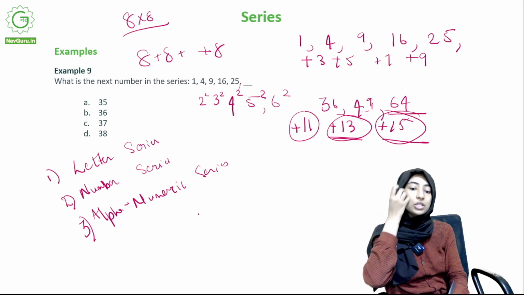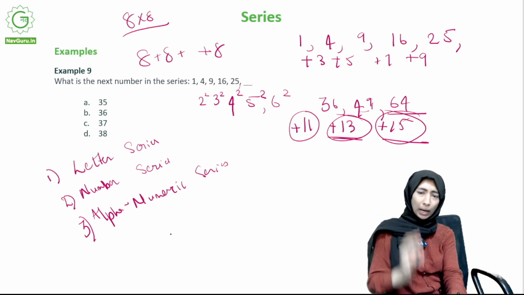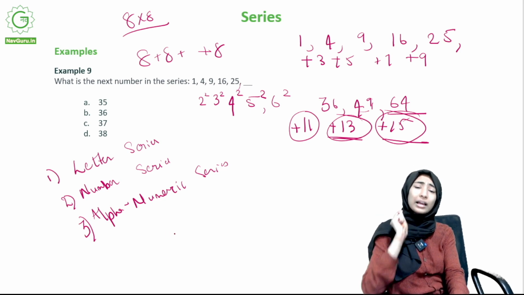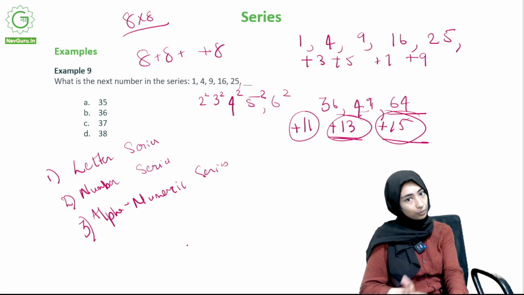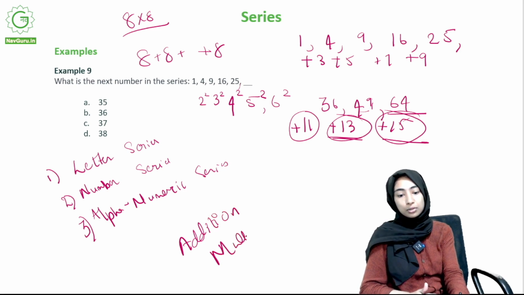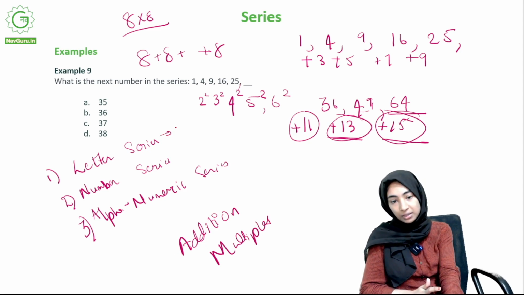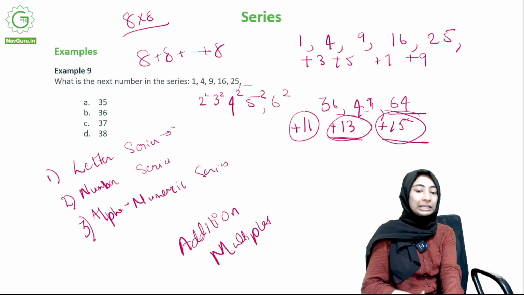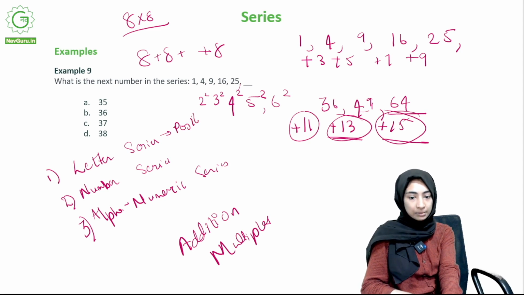For most of these, for solving series questions, what is the one concept that is seen again and again and again most often? What is it? Addition. Yes, addition. Assuming that you said addition, right? After addition, the other concept used is the concept of multiples. If it is letter series, the concept that is usually used is, I mean, you don't really need to know it, but position of letters. It is basically based on that.